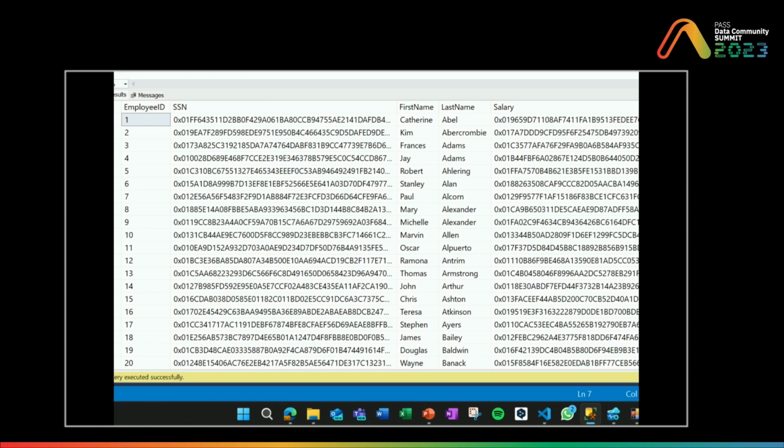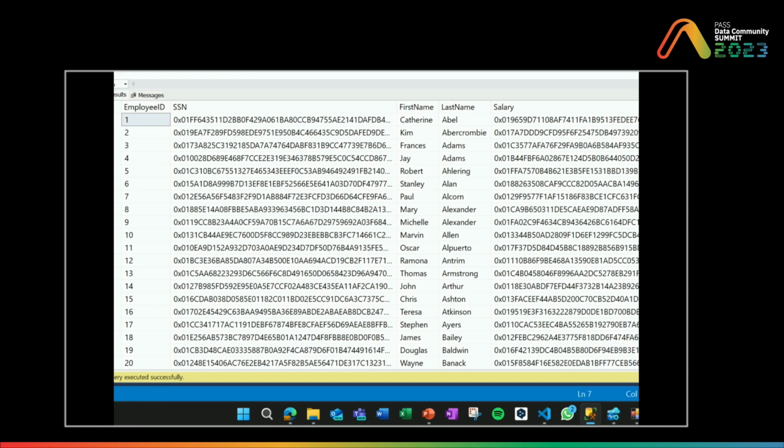So I believe it's a small data set, right? It took a couple of minutes, but what if you have terabytes of data? Yes, that can take a while to encrypt your column. That is correct. I don't have any information on how long that would take, but it could take a couple of days.